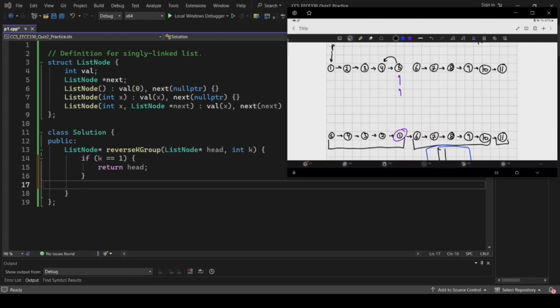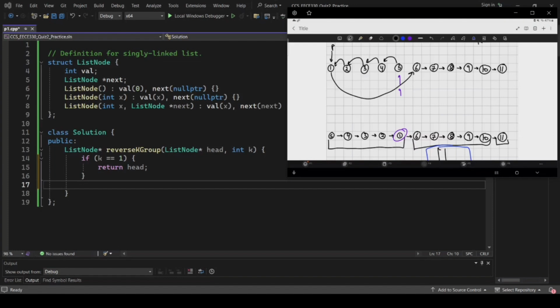It might not change the pointer of this node at the start, but I'm just going over what we want its effect to be. In effect, we want 5 to point to 4 instead of 6. We want 4 to point to 3. You can see this here: 5 points to 4, 4 points to 3, 3 points to 2. We want 2 to point to 1, and then we want 1 to point to 6, right?